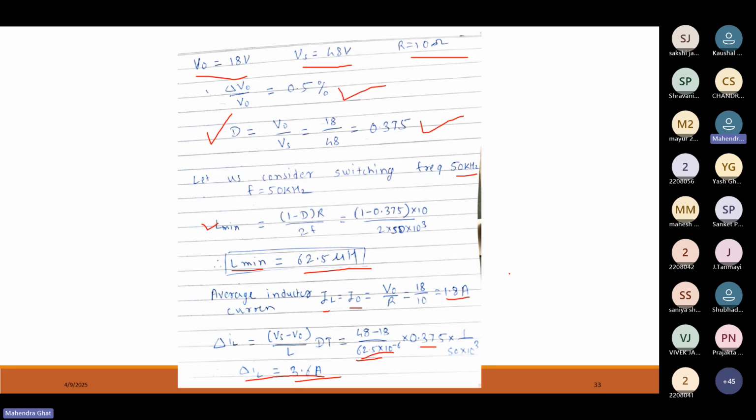As you increase the switching frequency, the switching losses will increase. So that much heat will be generated, and that has to be taken away from the switch. Otherwise, the switch will blast. So extra cooling system is required for the switch. On the basis of all that, we can choose the switching frequency and which type of switch we are going to use. All these things will be considered, and from that the range will be decided.